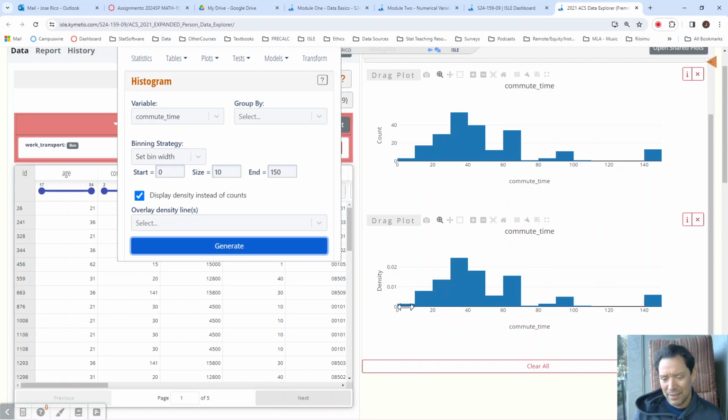The density here, it's a little misleading. It's like, what is the density? Why is it saying like 0.02? 0.02 is only like 2 out of 100. But actually, the density that you read here, you always have to multiply by the length of your bin width. So we had a 10 bin width, so all of these densities should be multiplied by 10.